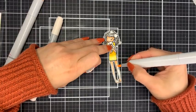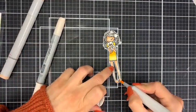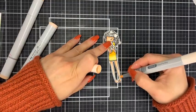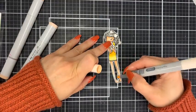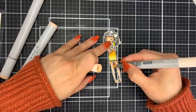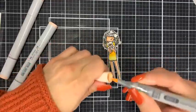So you just gotta know what works best for you. And once you know that, yeah, it's gonna be really easy. And as I said before, this is my favorite copy color combination for skin colors. And yeah, that way I don't have to think about which color I'm gonna use now. But definitely I know there are more colors for skin.